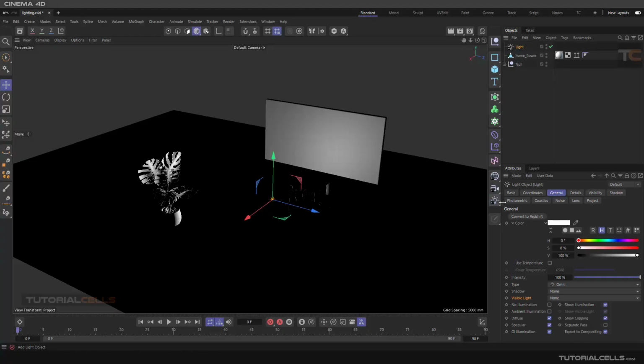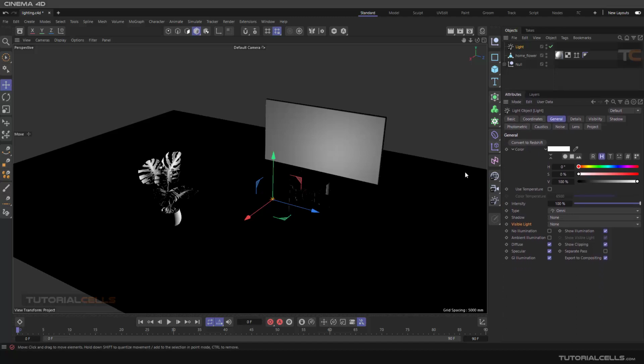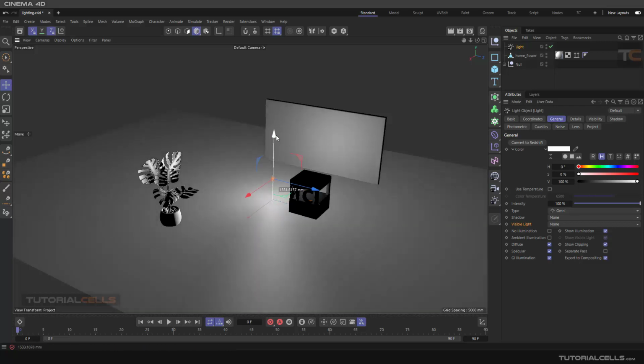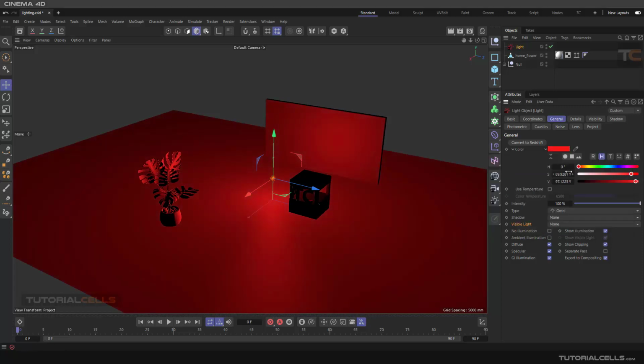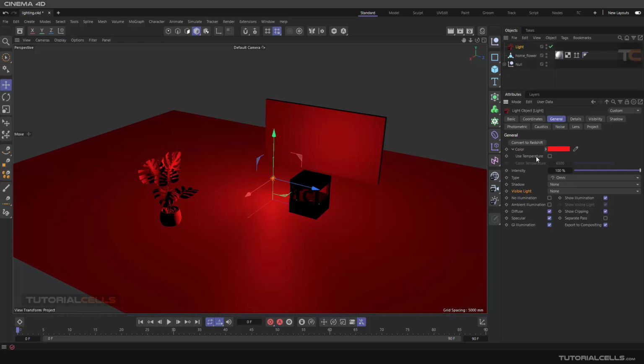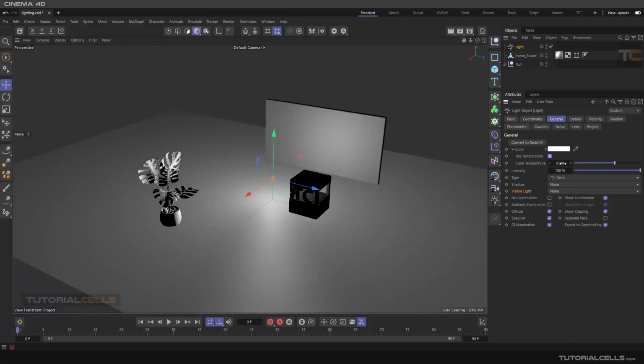Okay, let's talk about the General tab and its settings. We create an Omni light here. And as you can see, you can change the color of the light. It's very easy. I will be explaining more about how to pick color. We have lots of ways to pick a color. The color picker is very interesting and powerful. Or you can use the temperature of the color, a cooler color or a warmer color.